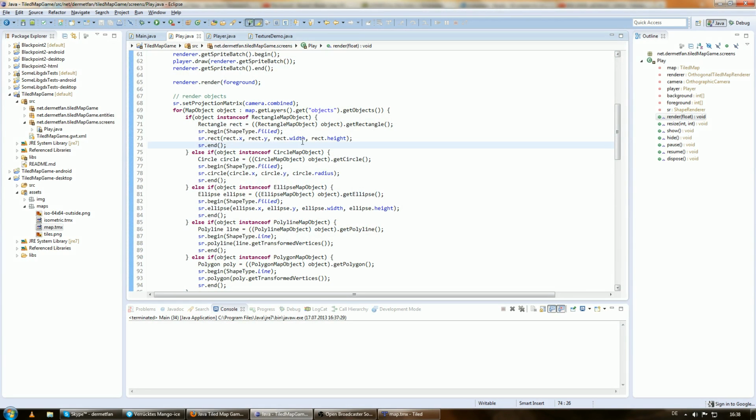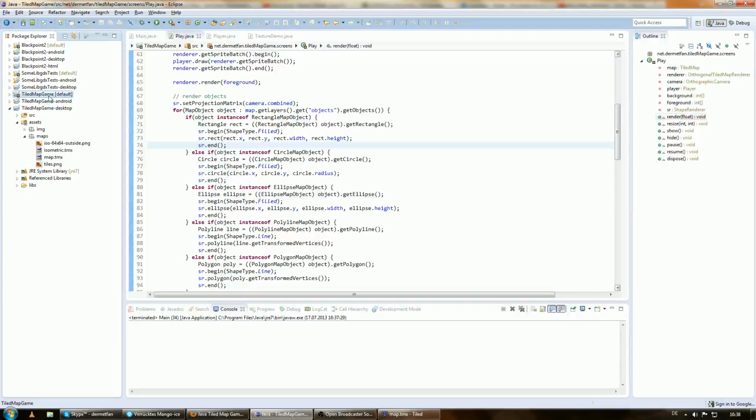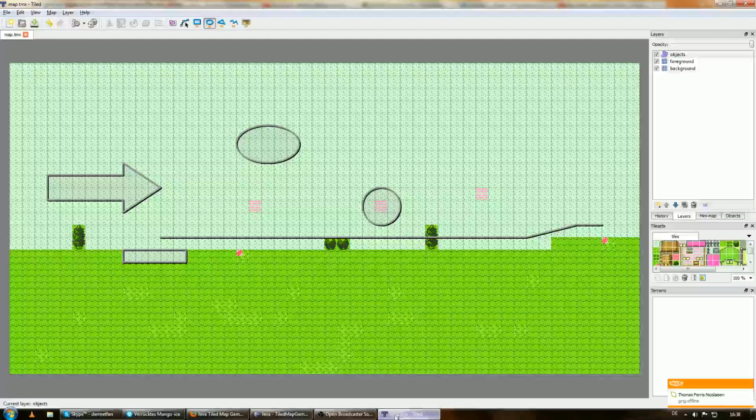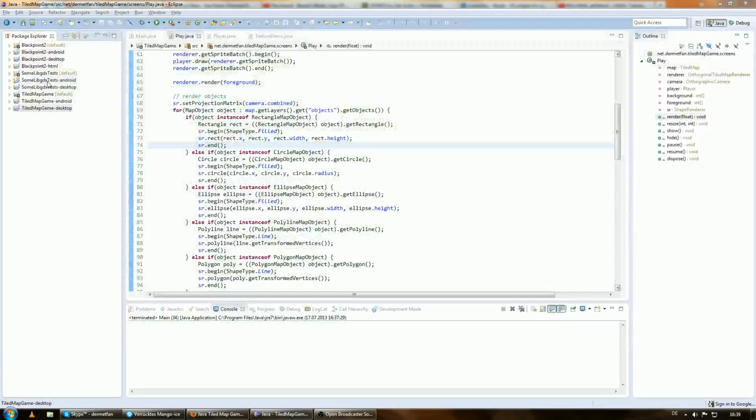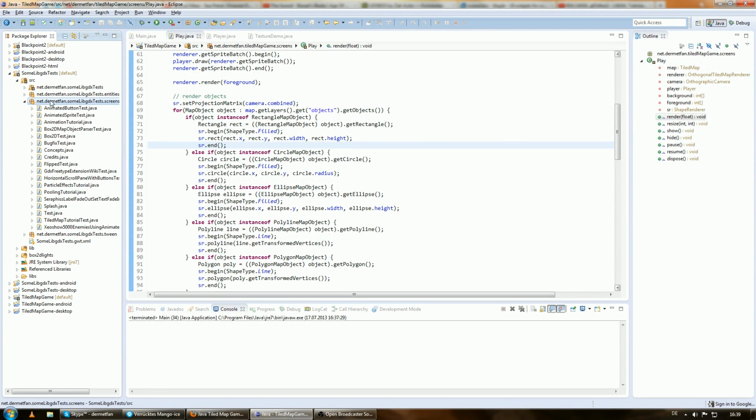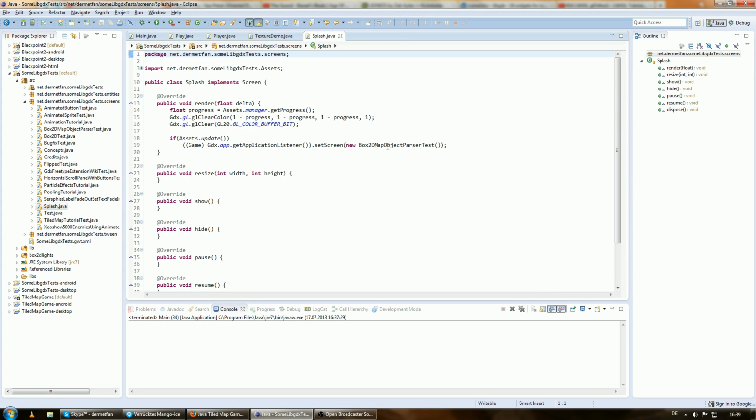And now I'm just going to do some self-advertisement here and show you this other thing. I actually use this to create some map objects in here, which are then going to be passed or converted, or whatever you want to say, to Box2D bodies and fixtures and joints. So let's close this map, go into my other project and see what is in the splash. Oh, it's already correct.